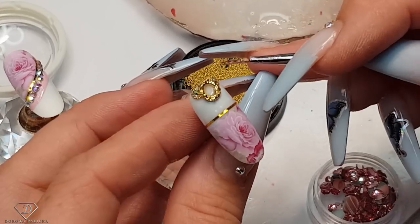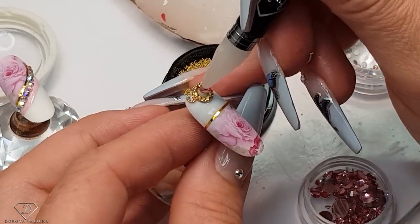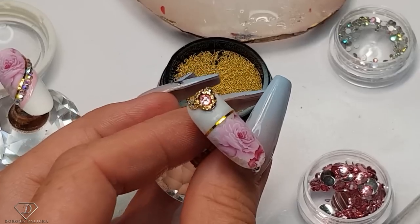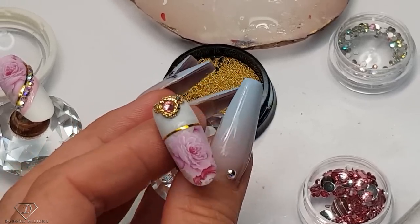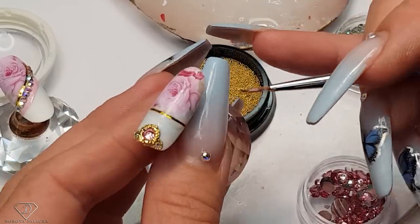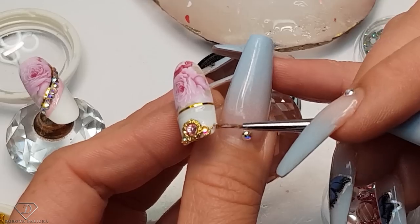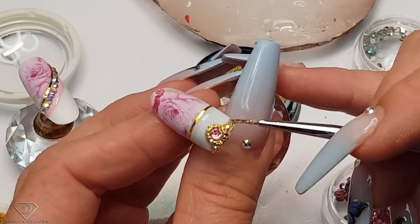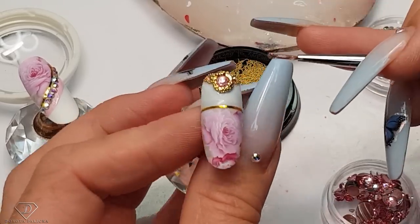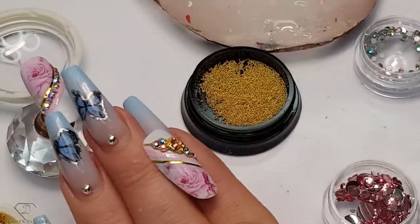Okay, move them into the places you want. Get this large gem. And just so the caviar bits don't look too rounded, I'm just going to add a couple more on the sides. Give it a cure, and then it's time for the next step.